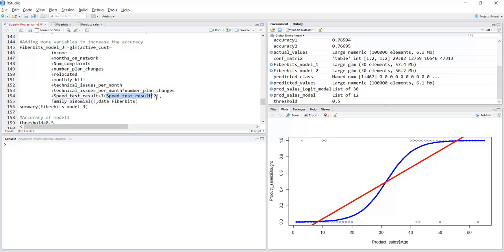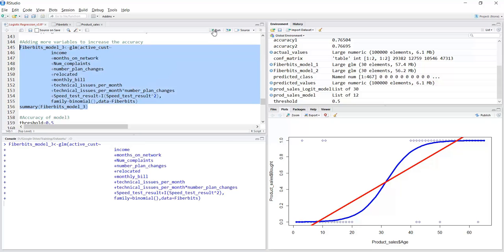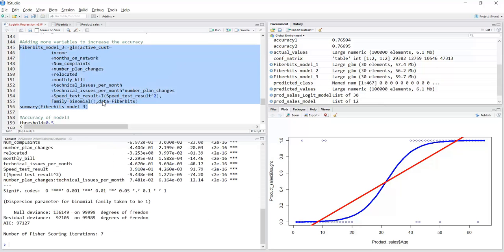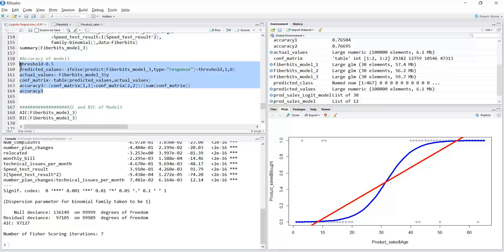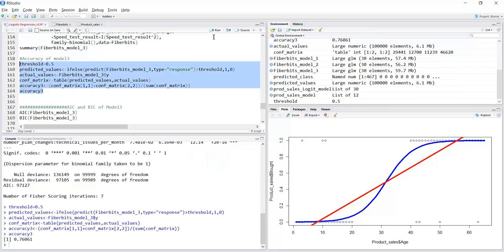So by adding some more complication, am I achieving anything in terms of accuracy? That's what we do, right? That's what we try when we are building the model. We want to do several things to increase the accuracy. Now finally, what is the accuracy of the third model? The accuracy of the third model is still 76%. No matter what you do, it is lying around 76% only.